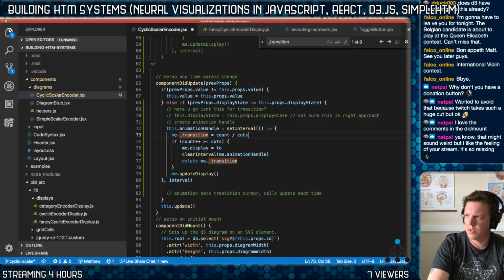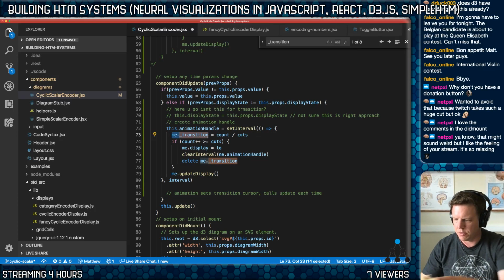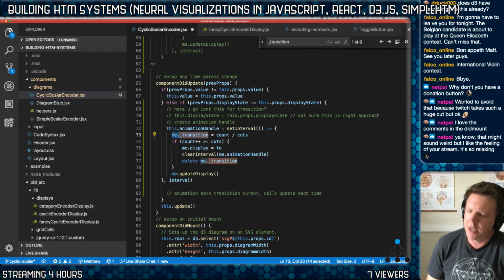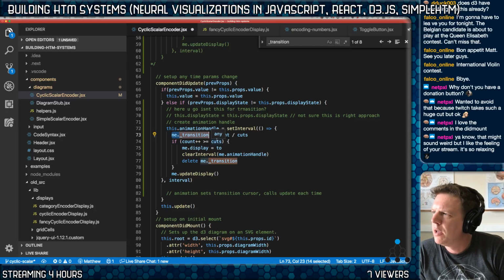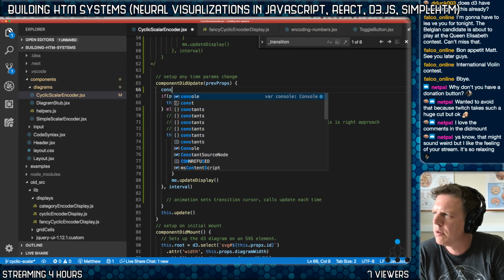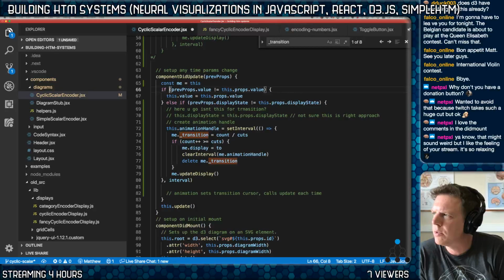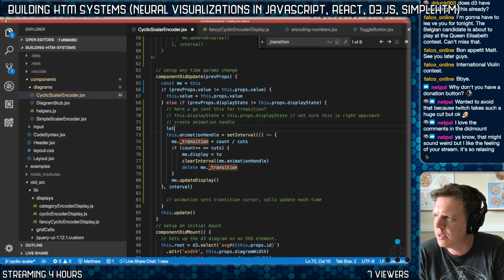Okay, so we create the animation and then we do this thing. We need to create an animation cursor, or this transition bit. Whatever we create here needs to be accessible within D3's loop. So I think we need to attach it to this. And I'm pretty sure I'm gonna have to use a me here, right? To get access to this, unless I'm missing something. So I'm gonna create this transition thing, and I haven't created how many cuts there are. It doesn't really matter. We could just say let cuts be 16. I don't know. It doesn't really matter. And then we have to have a count, I think.